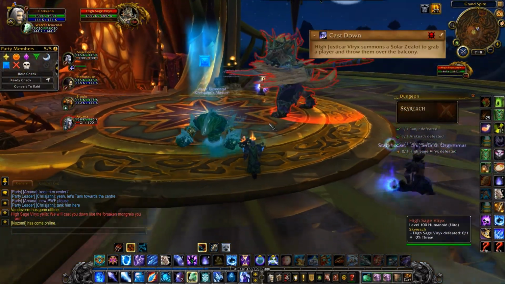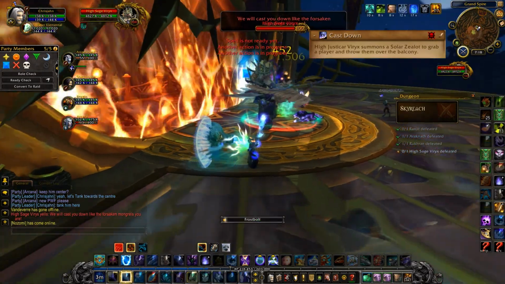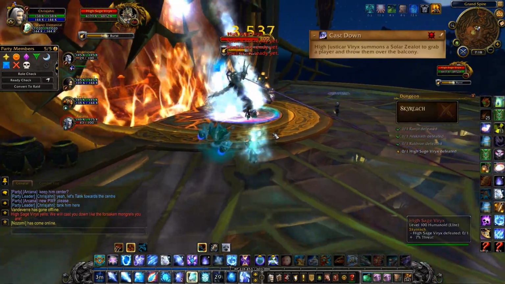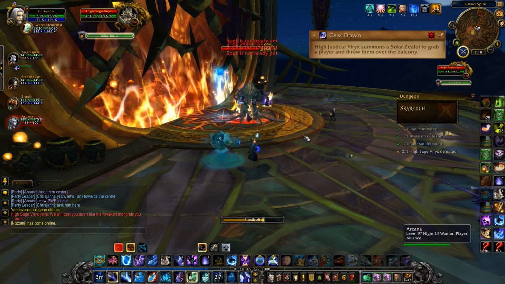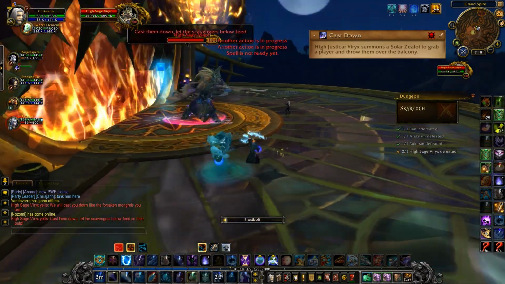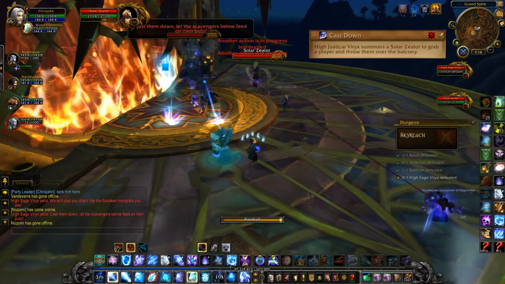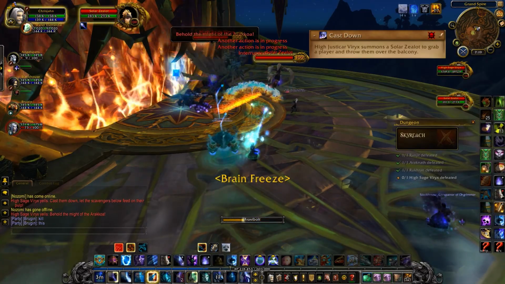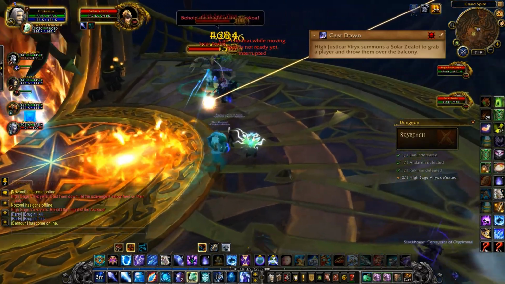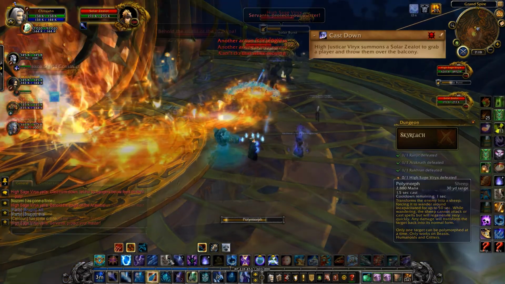The final boss that you will fight in this dungeon is High Sage Virax. Now the first ability that this boss will cast is called Cast Down. Now this is fairly similar to the Valkyrie in the Lich King fight. The boss will summon a Solar Zealot that will slowly carry a random player towards the edge of the balcony, and eventually drop them off it. Now this Solar Zealot needs to be either slowed, stunned, and just nuked down. It's fairly similar to the Lich King mechanic with the Valkyrie.